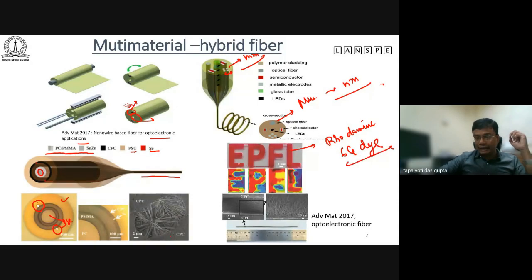And you shine, let's say, green light. And because these molecules fluoresce, and they emit in all directions, right? So when they emit in all directions, these chalcogenide nanowires, the selenium nanowires, start to absorb this light, right? And of course, they convert the absorbed light into corresponding photocurrent. And the map of this EPFL logo that you see here is the photocurrent map, okay?